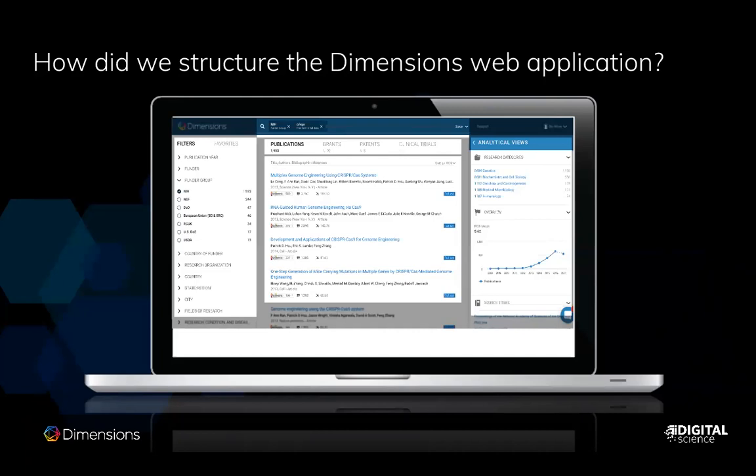And there's this interactive curtain pane on the right-hand side, the analytical views, which allow you to drill down into things like research categories, source titles, universities, and so on in order to look at various types of interactive visualizations and such for the data. We've got heat maps, time plots for looking at data over time, things like that.